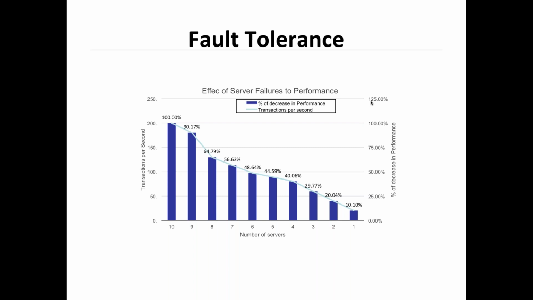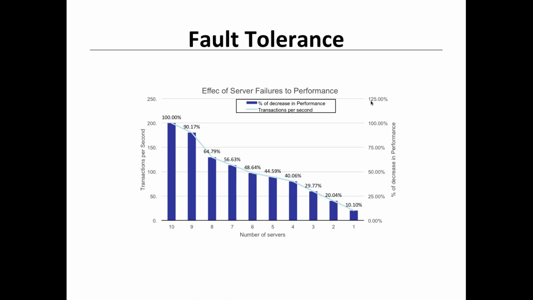So we have here the graph. Of course we expect that as more servers go offline, the lower the transactions per second will be, so the bigger the effect on the performance of the ESB. And basically, we have here a more or less linear output. So if we have 10 servers, the baseline is 10, so we can have 200 transactions per second. If one server dies down, we will only have 9 servers. Automatically, the performance of the ESB reduces to 90% of its original performance.